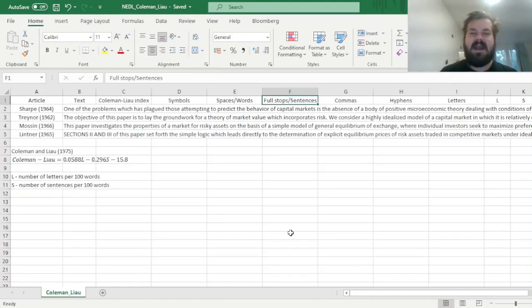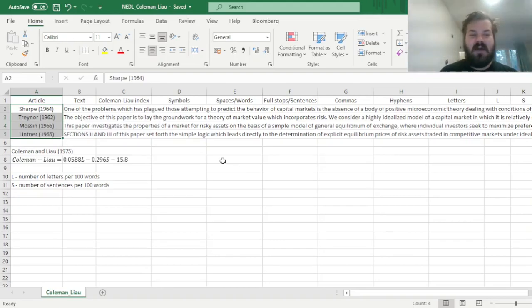My name is Sava, and today we're going to learn how mathematics and statistics can assist you in answering the question of how readable a particular text is, and even at which stage of education this text becomes appropriate for your students. And we will use the procedure developed by Coleman and Liau in their 1975 paper to potentially shed some light on the debate of who developed the best capital asset pricing model.